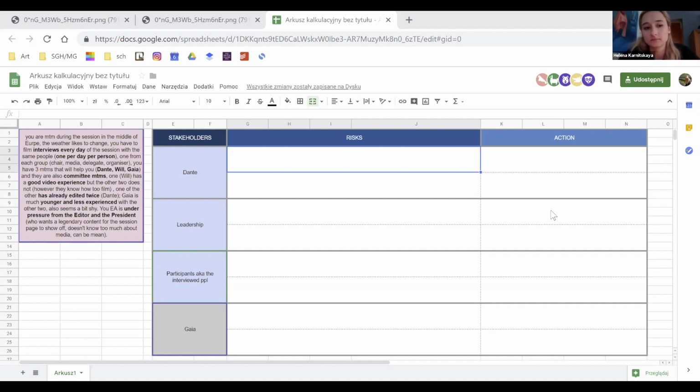So Dante, how is that person risky, and how can this jeopardize your project? He might boss around and act as if he knows better. If you have a certain vision and someone interrupts it, and the vision changes because of one person's actions, then you cannot provide the editor with the output that you would like to have, and you have to start your project from the very beginning if someone interrupts that massively, let's say.